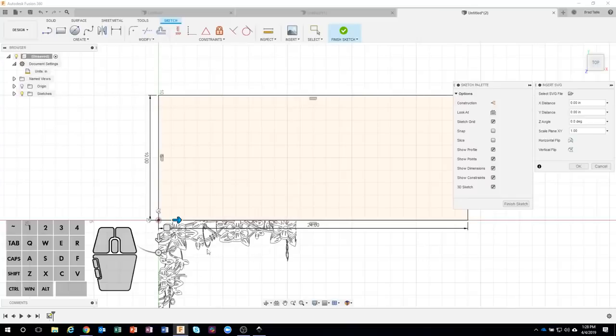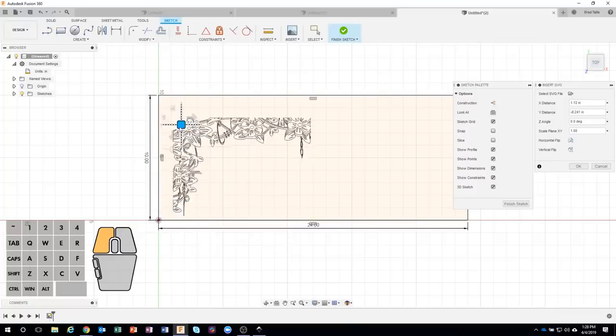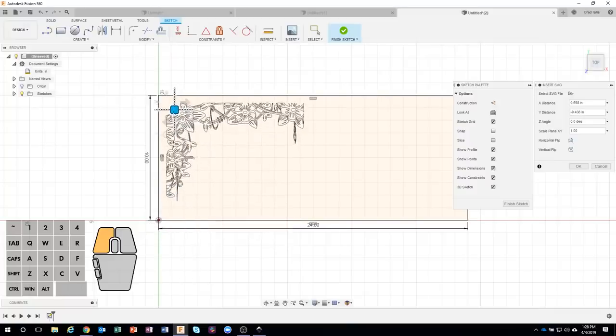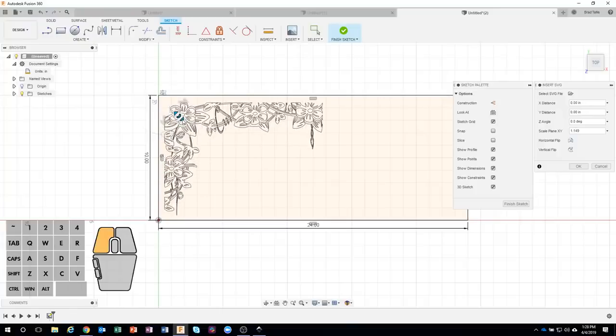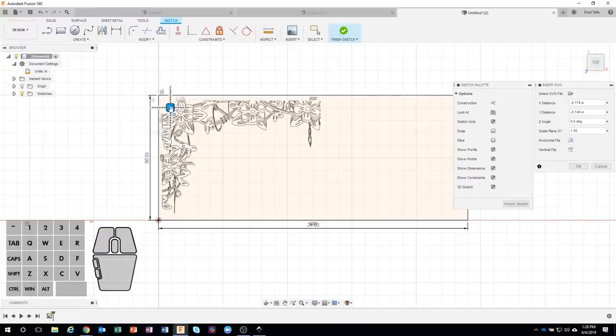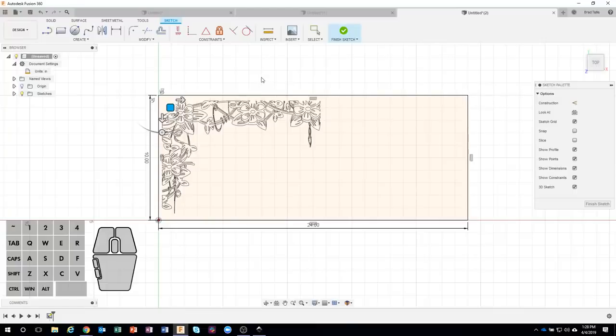And luckily, again, this one came in pretty good. So I'm just going to drag that and make it slightly bigger. It's kind of hard to see the little icon, but it's right there. And I can drag that to be whatever size I want. Let's put it maybe something like this. And I'll say okay. Now here's something kind of cool.